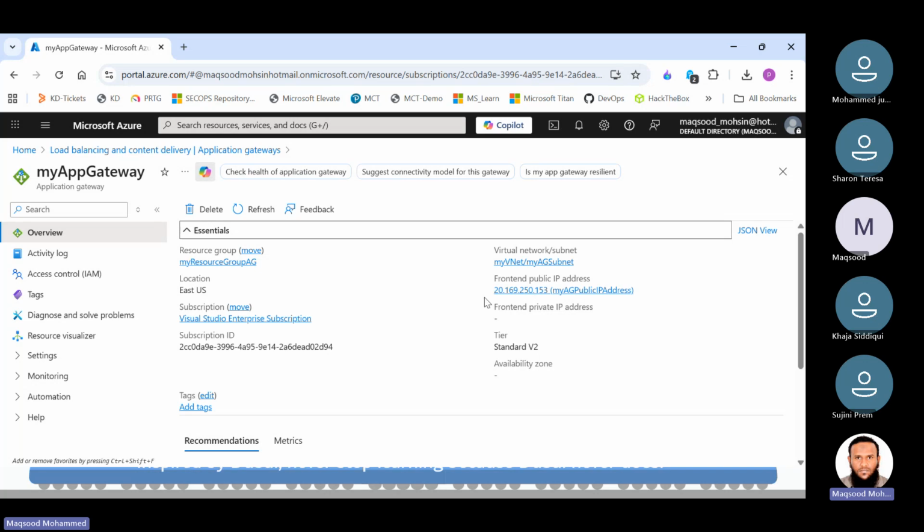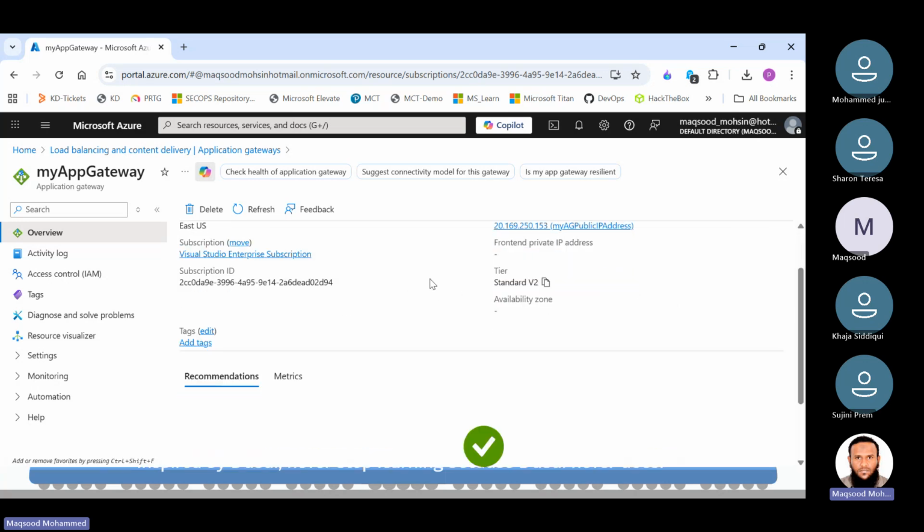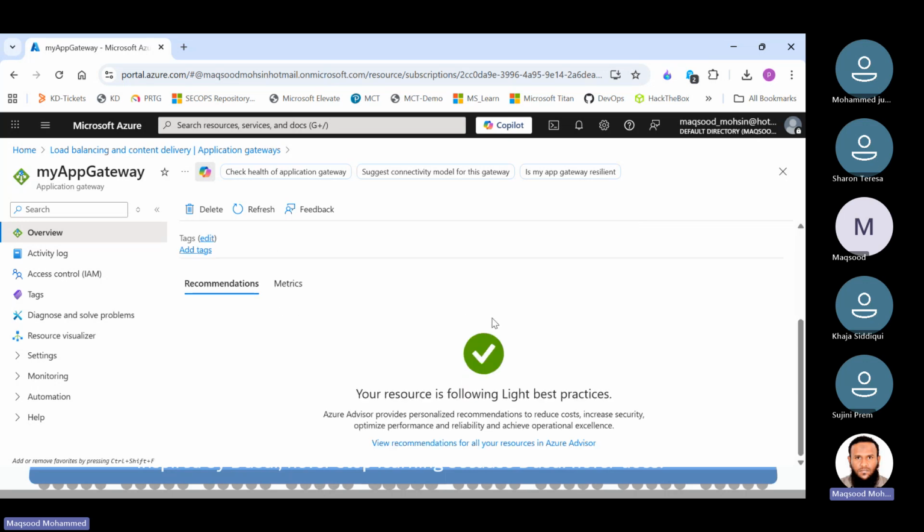And this application gateway has this public IP assigned as a front-end IP address. So your website should resolve to this IP address. If you have a DNS configuration done, when anyone types your website name, abc.com, it should resolve to the front-end IP address of your application gateway. It will connect to your application gateway, and the application gateway will route the traffic to your backend server.